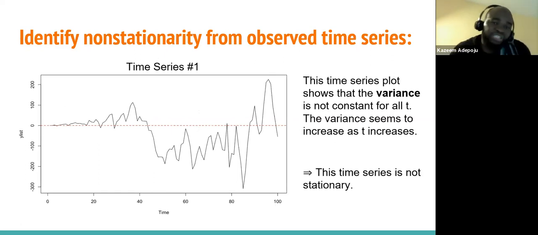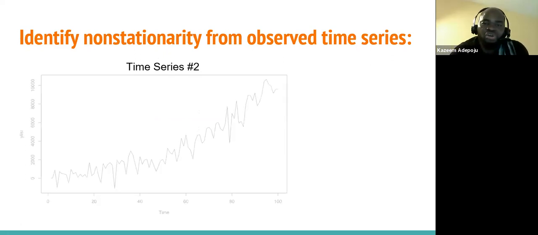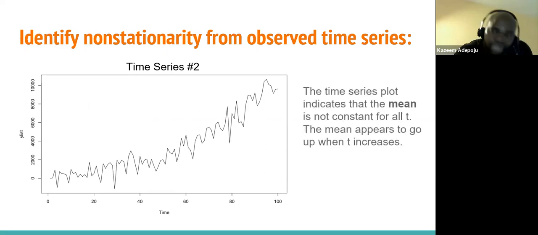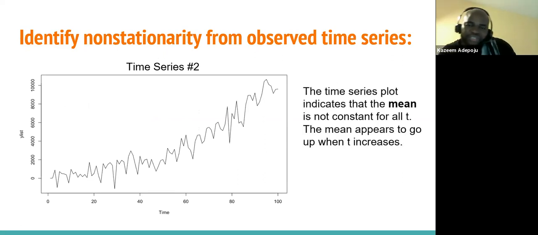Okay, because there's a difference between if a mean is constant and when a variance is constant. But if you take a look at what I have here, despite the fact that maybe the variance of the data set is more or less stable, the mean does not appear to be stable because it is just going all the way up. Look at that. The mean is actually going all the way up.